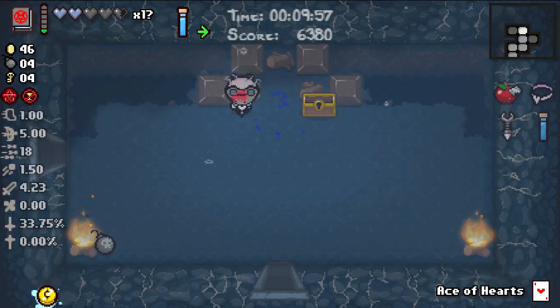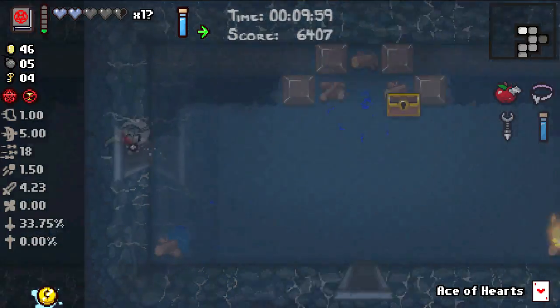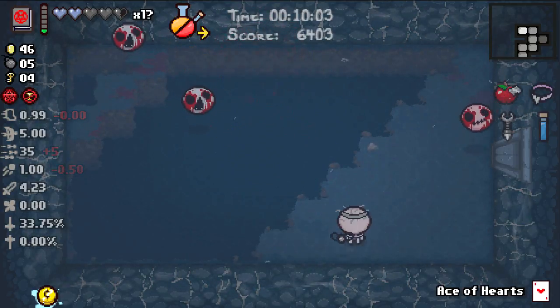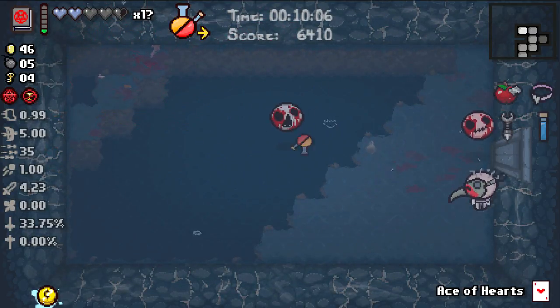Life is hard. Where's our shop? I want my shop. Okay, good talk. Can we get some bomb flasks out here, please?